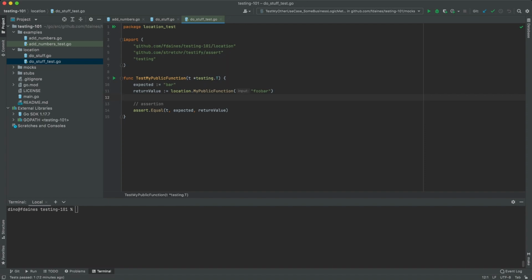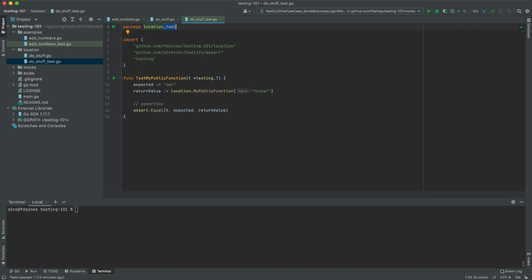The test can be located in the same directory but in different packages, using this underscore test at the end of the testing package.